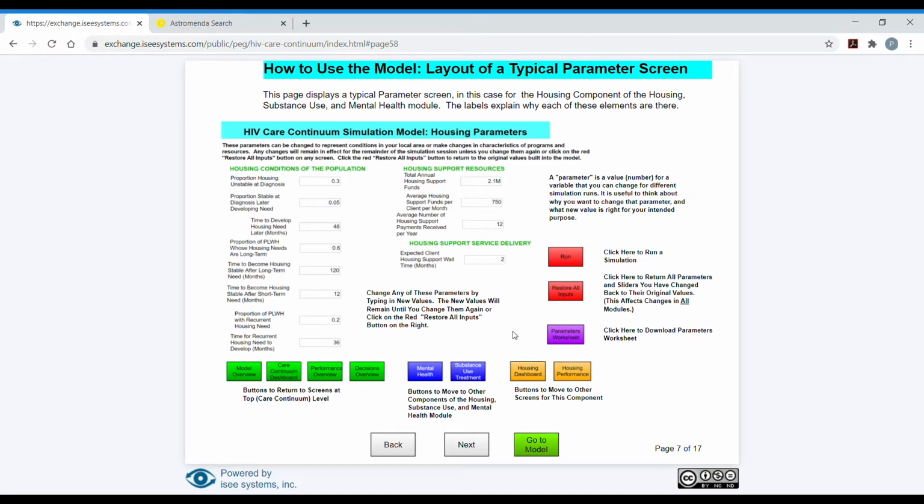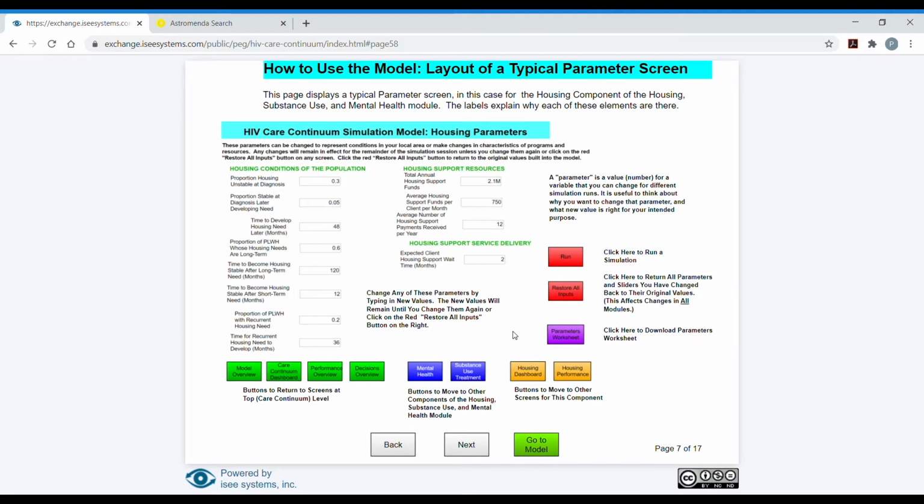It is a good idea to hit Run before changing any of the parameters to get a base case simulation run for Run 1. Then you can change one or more parameters and run additional scenarios for comparison. You can click on the module's orange Performance button to see the results of the comparison simulation runs. It's important to remember that hitting Restore All Inputs returns every parameter in the HIV care continuum model to its original values.